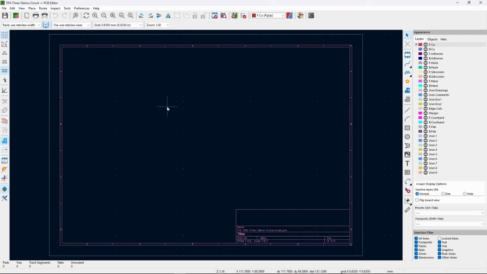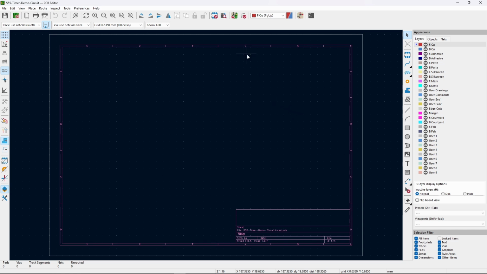Okay, so now we have this blank canvas that looks a lot like the schematic page, and we see a bunch of different tools, options, and then over here are our different layers for what's going to show up on the page. So we'll be going over these throughout this process.